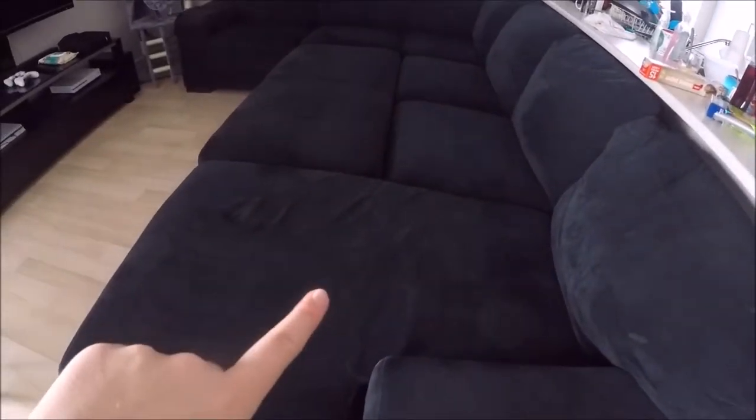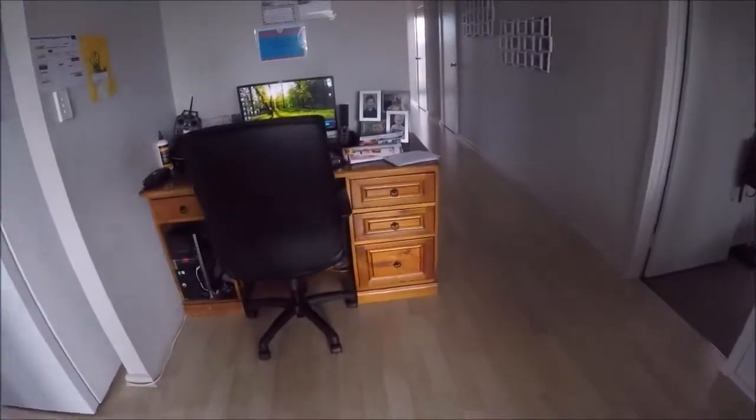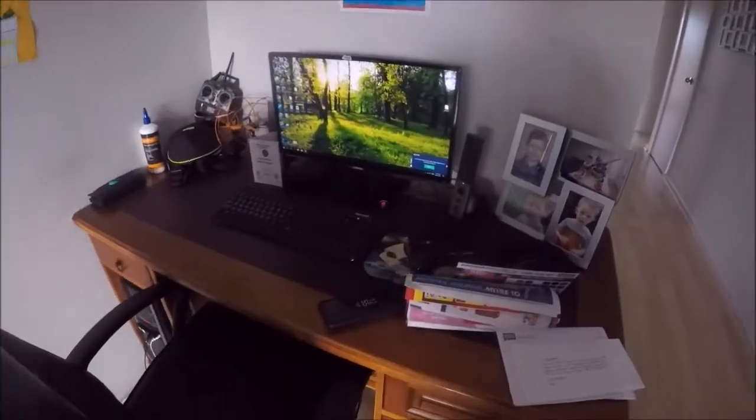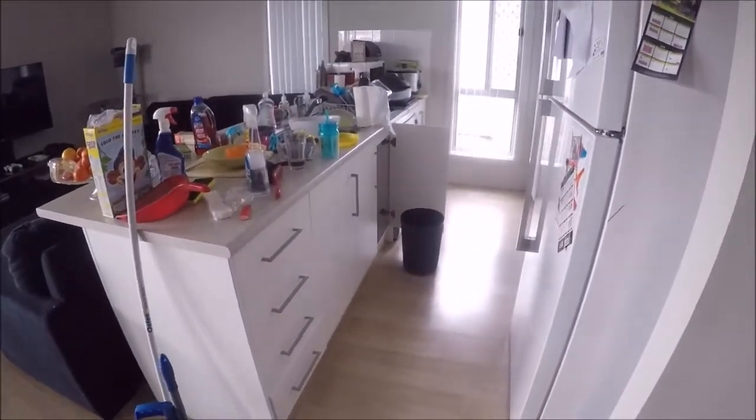So I think the last thing I was doing was I vacuumed the lounge. I've swept the floor. I've got the Avon here, so I'm just going to leave it there because I need to sort it out. I wiped down the table and cleaned up the floor here. Cleaned off the couch, and I also cleaned off the computer desk and just got my mail, so I'll look at that after. And I got all the rubbish from the kitchen and put it in the bin, so let's get straight back into this cleaning.